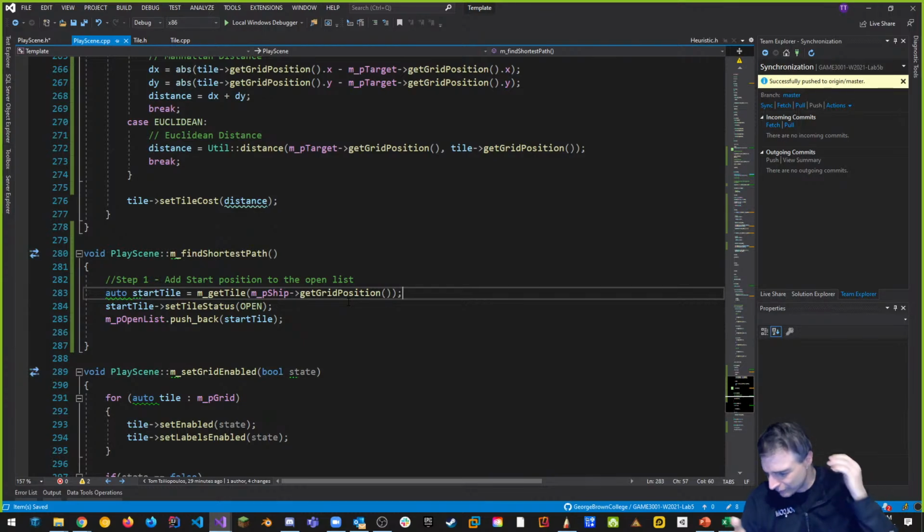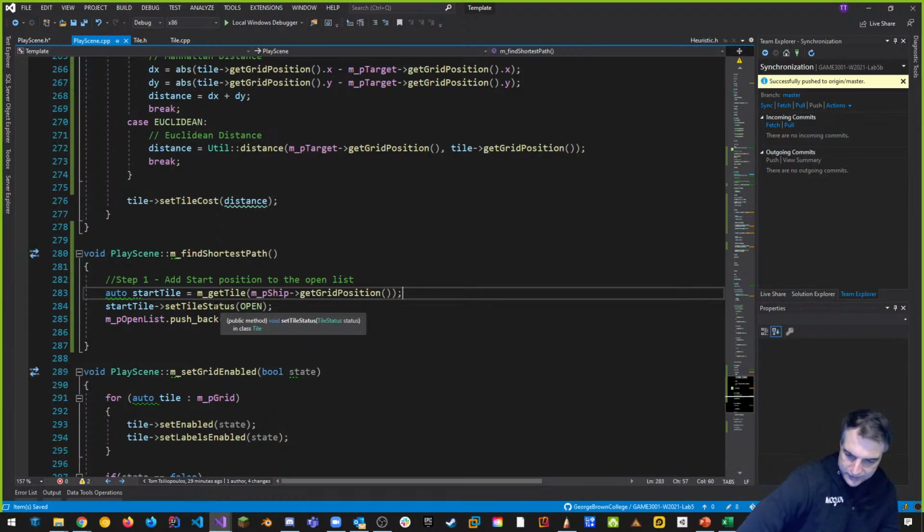I mean, I can do it different ways. There's other things you can do to pass a reference to the tile itself when it comes out, right? Set tile status, I can make it return the tile as well, and then this would work at the end. It's almost like method chaining as opposed to the way I'm doing it here. But this is what I want. You want to take the start tile and push it back to the open list. Okay, so this is the first thing.